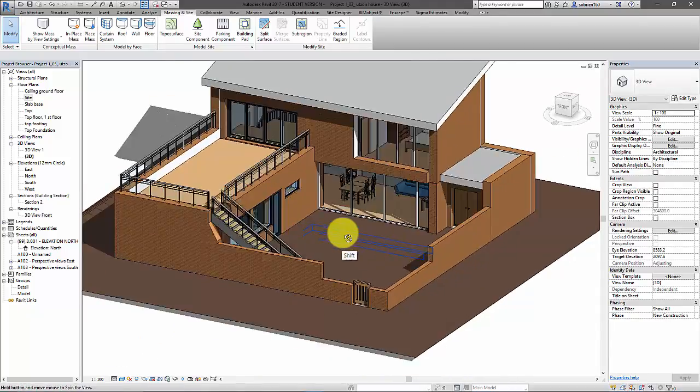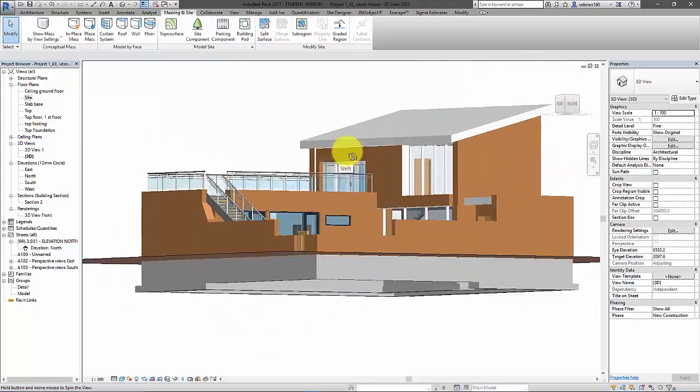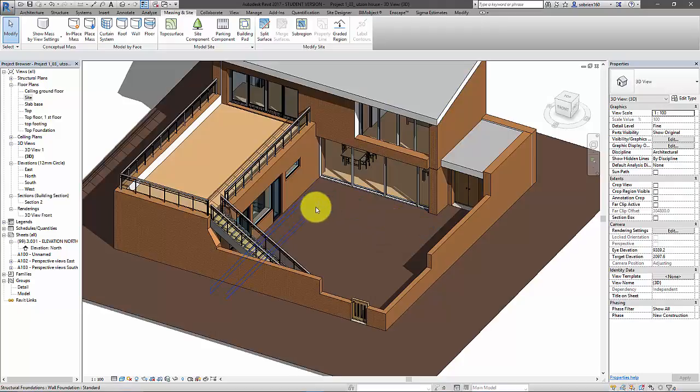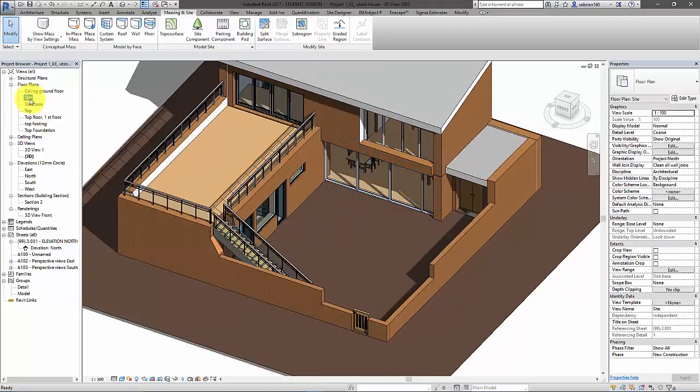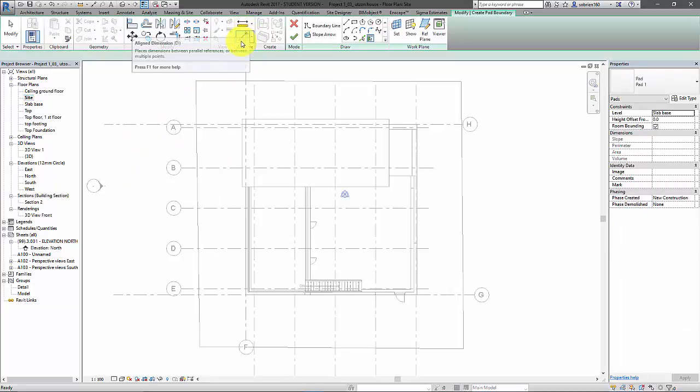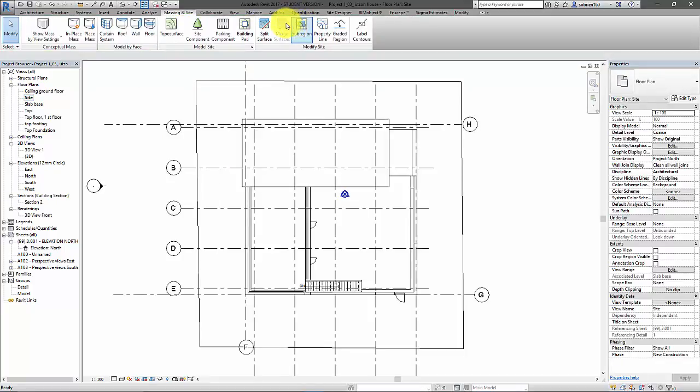It's not actually so bad. You've got a raised floor, but what's happening is that the site is actually going through the house. So we also need to cut the site out around the house. The way to do that is go back into the site view, and we've got this option for building pad. Sorry, I didn't mean to press that straight away.